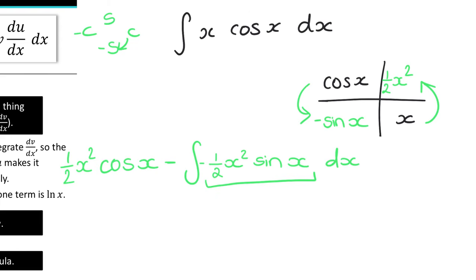Okay, so what will happen is you would have done it. Remember, from cos of x we differentiate, we get minus sine of x. From x we integrate, we get half x squared. So our magic number 7, we're going to get cos x times a half x, which is here. And then a half x squared times minus sine x, which is here. What we now notice is we have another product. The whole point of doing this was to integrate the product, and we've now done it.